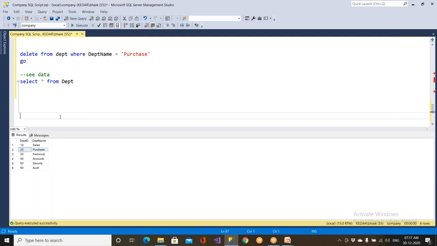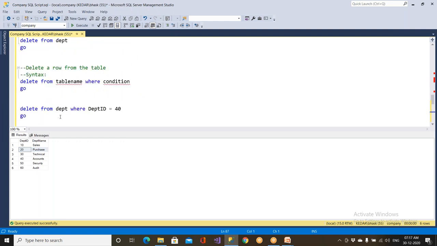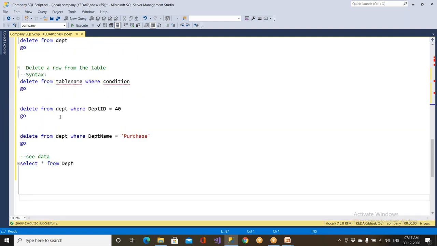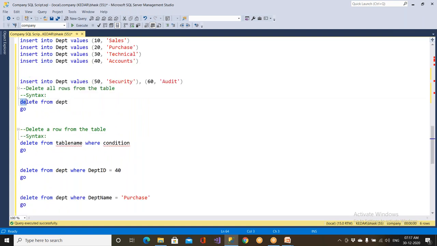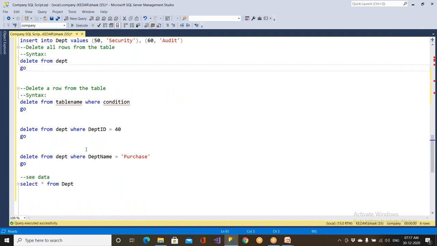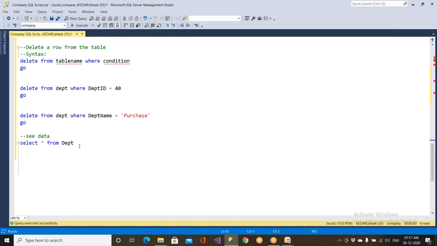So now we had seen how to delete a single row. How to delete all rows? It's very, very simple. Delete from department. If you have 1 million rows of data, everything will get deleted. So if you wanted to get it back, then it will be a problem for you. Make sure that you are taking the appropriate actions based on the customer requirement. Clear, guys? So that is very, very important.